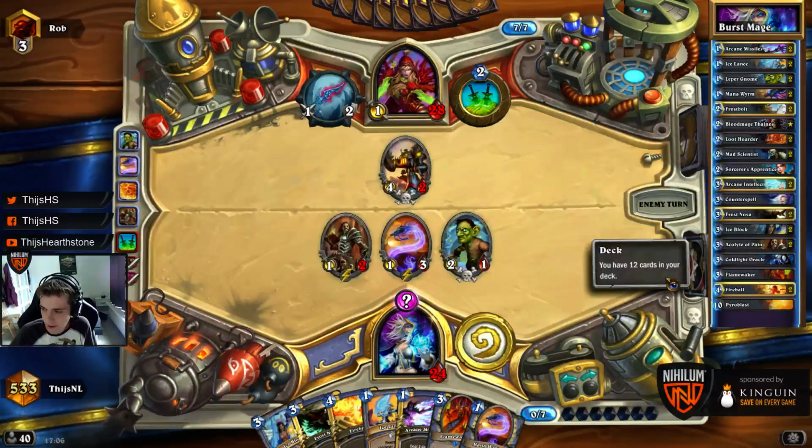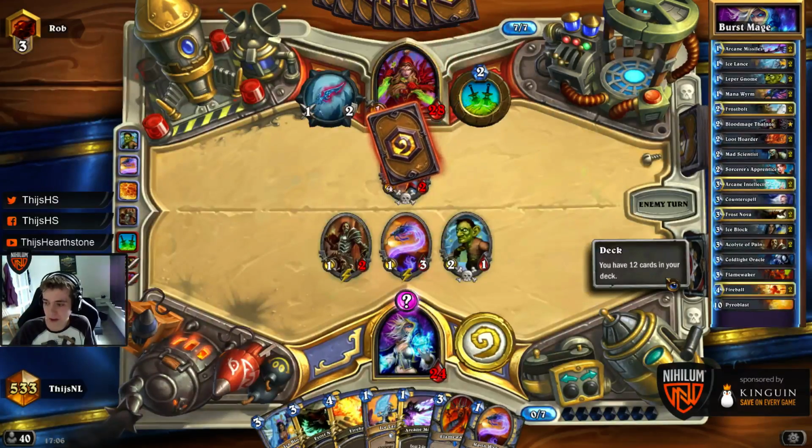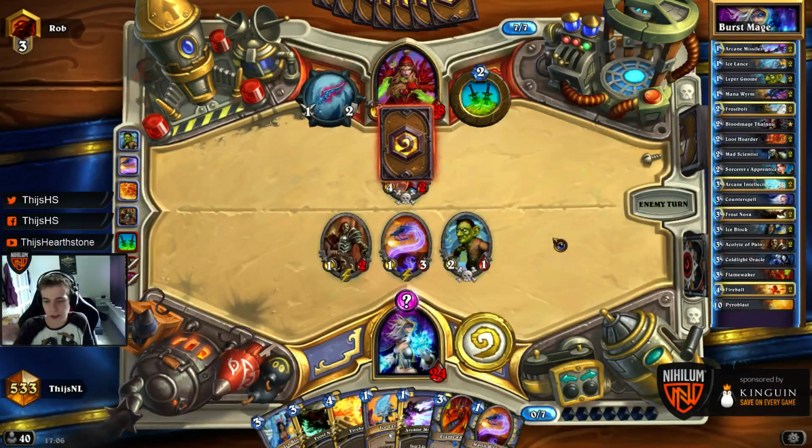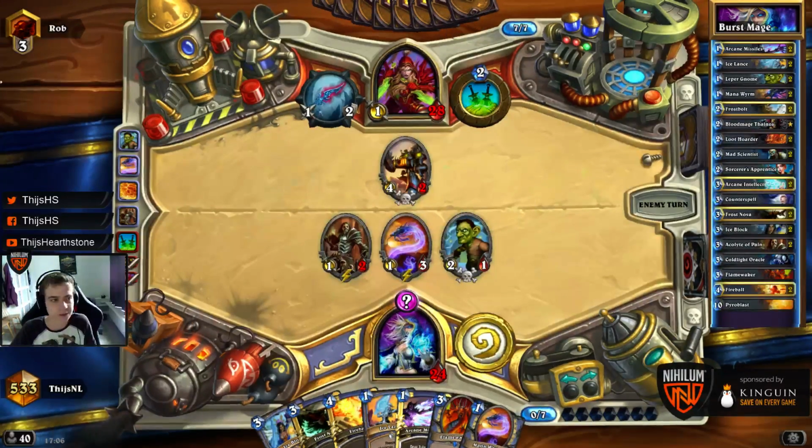But like, we know that we have Pyroblast, we have Fireball. We have an Arcane Intellect, we have double Frost Nova, or we have one in the hand, but we still have a Frost Nova. And that makes it so much easier later in the game to stall more and draw more into our powerful spells.